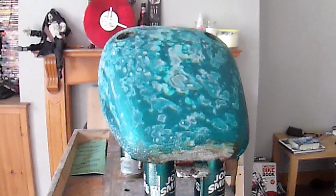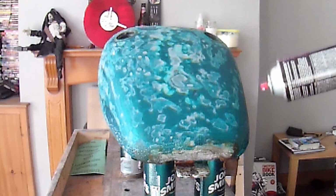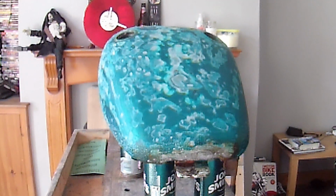So what I didn't say, which I should have, was the reason it's like this now is I did actually scuff it up with a paint and rust removing jobby from my grinder, just because I do know that I put a huge amount of clear coat on this. I'm already seeing some bubbling in action. I'll leave you to it while I go and talk to my neighbour.